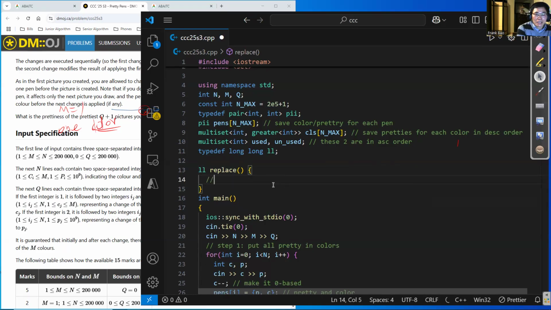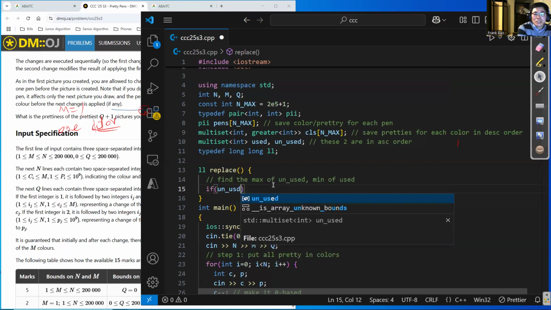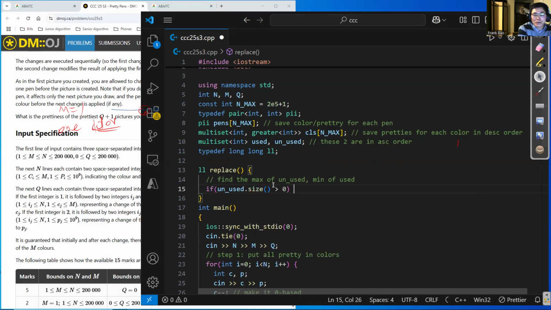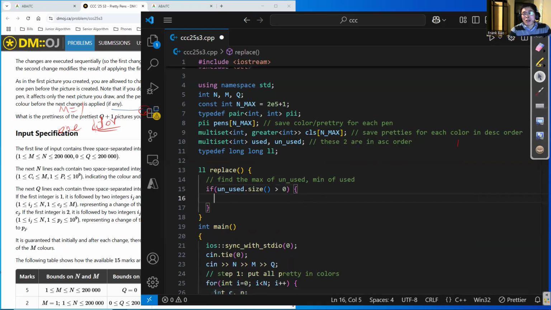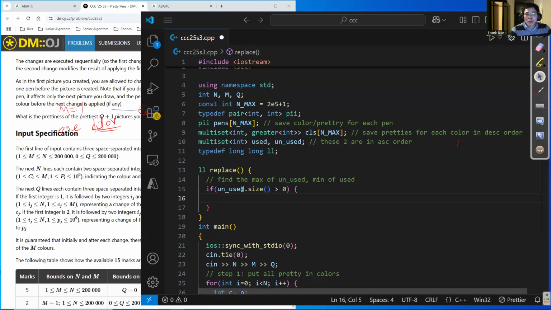So then what to do for this? Find the max of unused, find the minimum of used. So that means you need to make sure the size of unused and the size of used have to be greater than zero. Otherwise it is possible there's no unused. So only when there's unused. So then int p1 equals what?